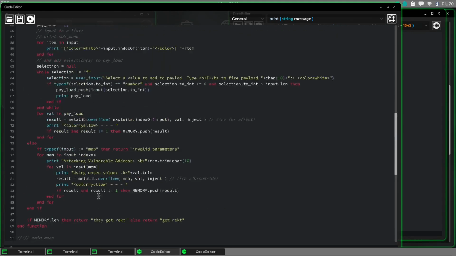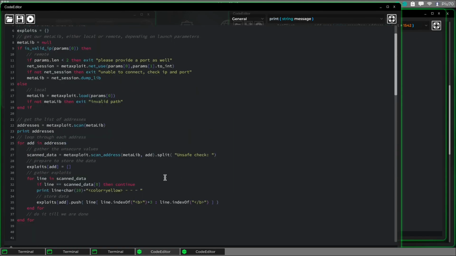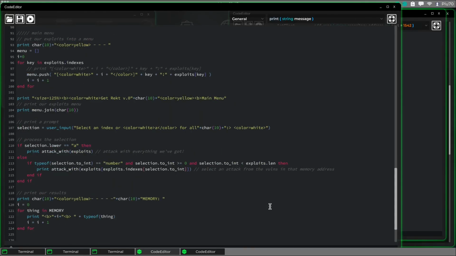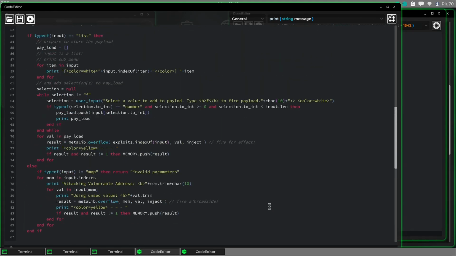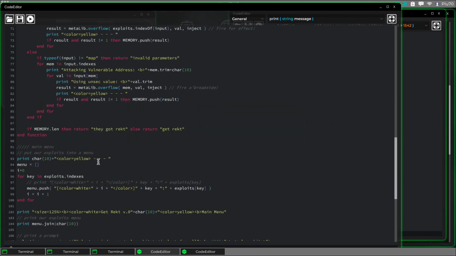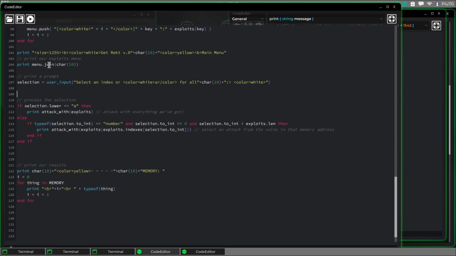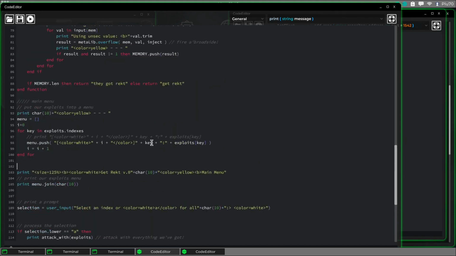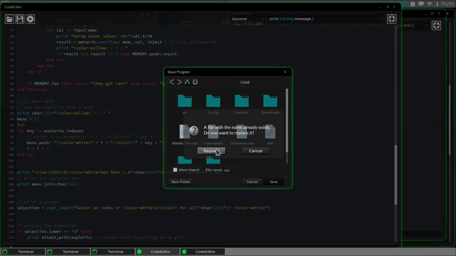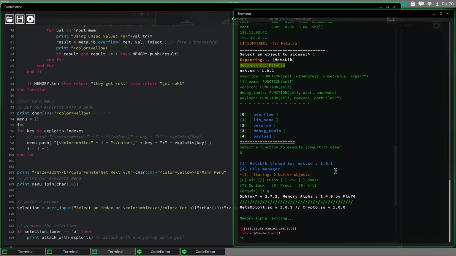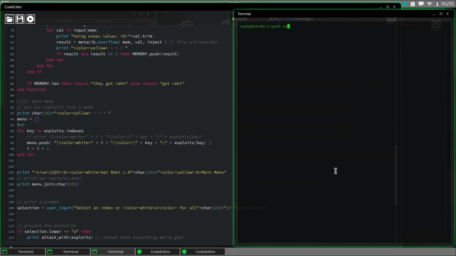Otherwise, that won't print. Okay, so quick review. We know what's going on here. We're getting all the values and the addresses, and then we're going to print a list. Sorry if I'm moving around too much. We're going to print that list, and then we're going to fire this function. Once it's done, we're going to print our results. Okay, so let's go ahead and build this. And we will, oops, let's go ahead and exit out of here, clear that out of the way.